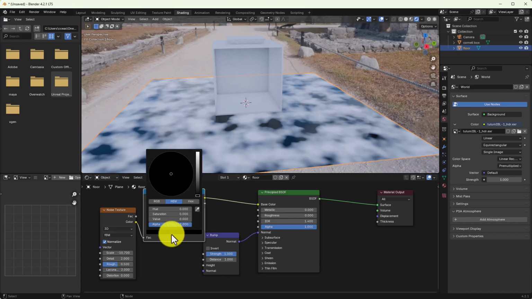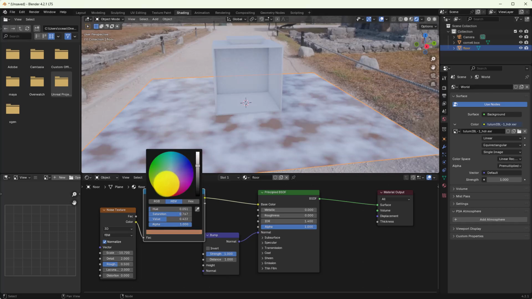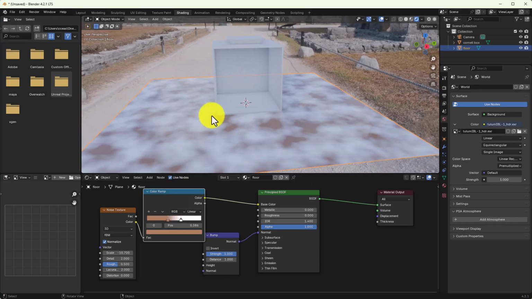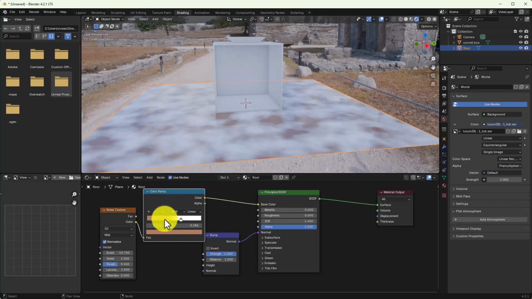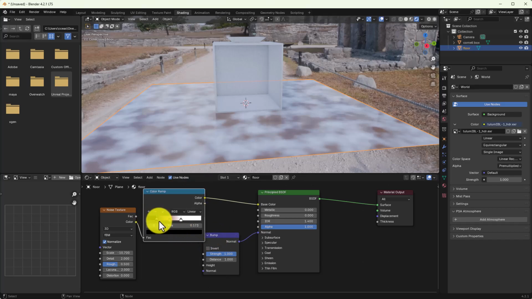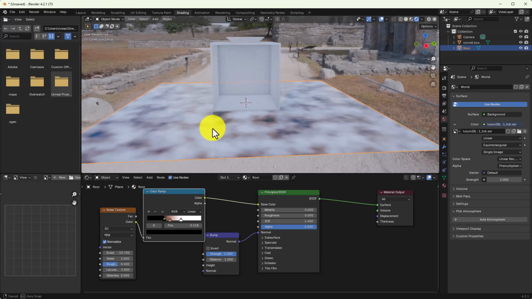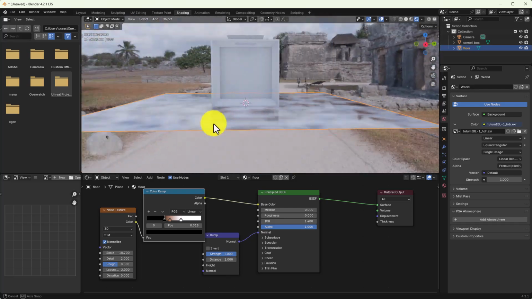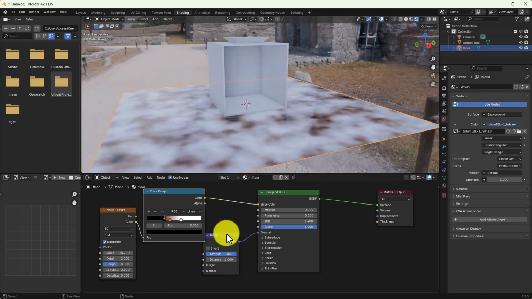If I click this and I make the color a bit lighter, a bit browner, okay, a lot lighter, it will look more like Marvel. I can add more colors into the ramp. If I press plus, I can just drag this color here, click on that color and make it darker. And that way you can have multiple colors in the ramp. So a lot of fun.